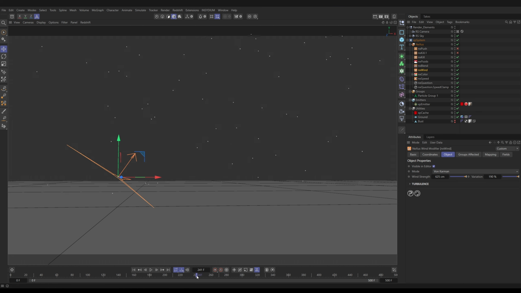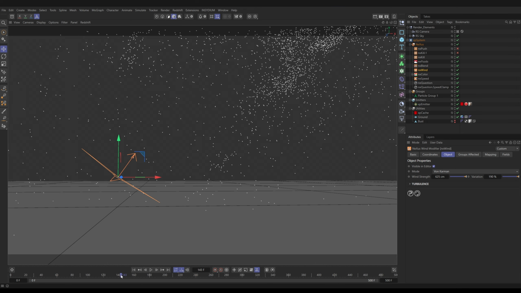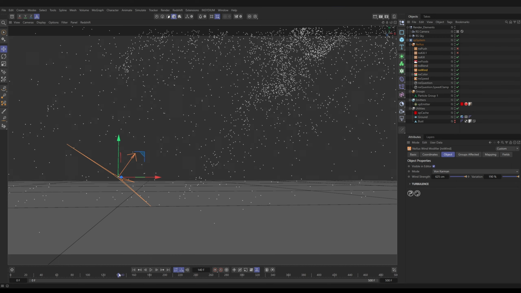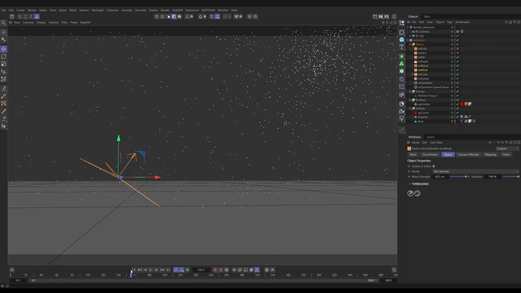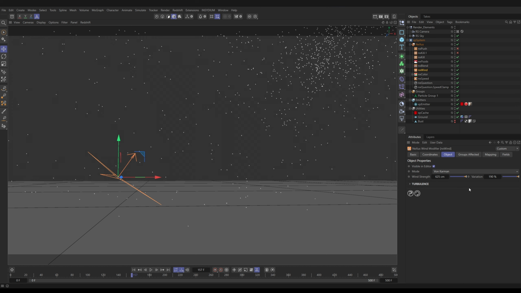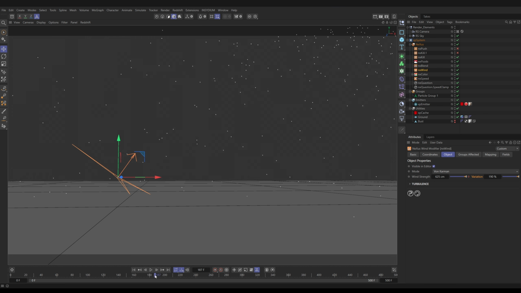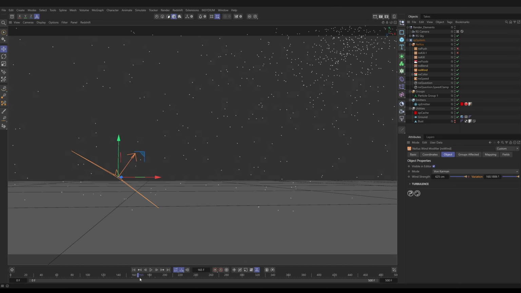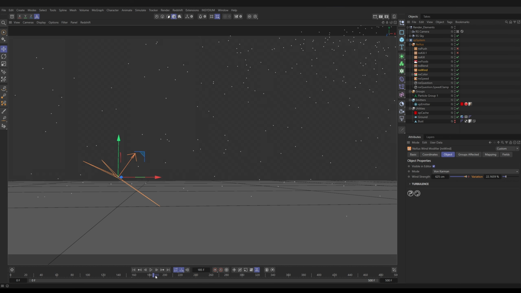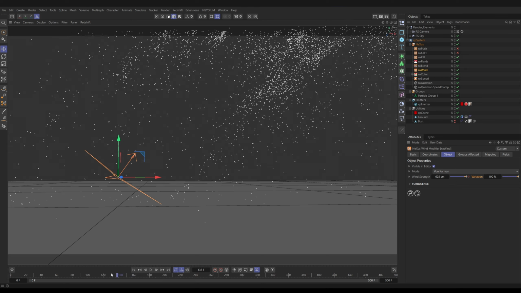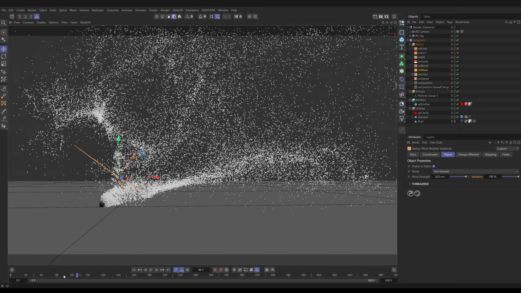And so with some of the particles, a minority, they're going and then they're coming back and they're never leaving the frame, and we want it to leave the frame. So what we could do at about here, when that last cloud disappears, from this point on, look, let's put a keyframe on our variation, then move forward a few frames, and then put that variation down to definitely something under 100%, so you can't have negative wind, something like that. And that means that between these keyframes, they'll all start blowing in this direction and they'll leave the frame and then they will die. And I think that's all we need, really.